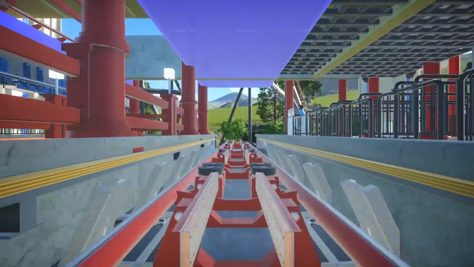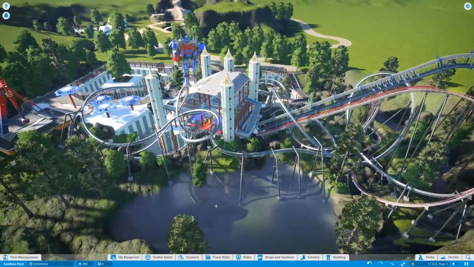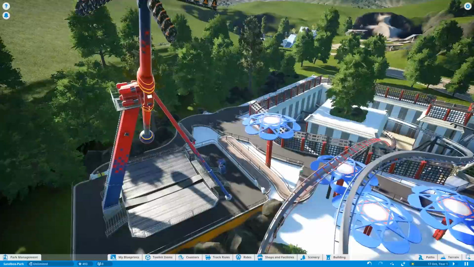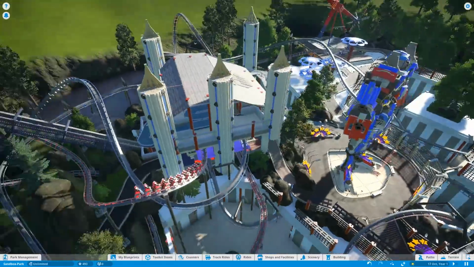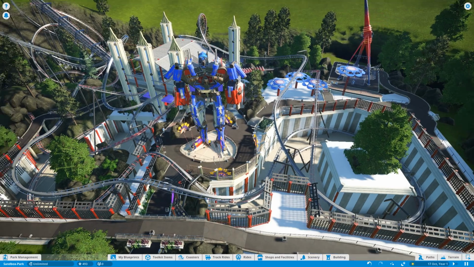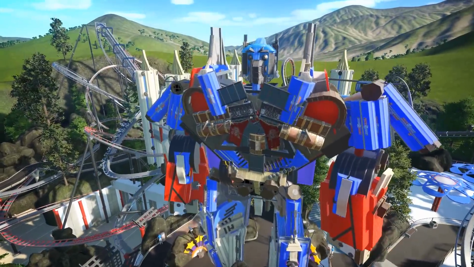Yeah, let's go into the station with like 1,000,000 kph. There's even music. I didn't even know about that. Is it this one? Oh yeah, that's having loud music. So this is the kind of Optimus Prime coaster. I called it even Optimus and Prime, if I remember correctly. Let's just have a little look at Mr. Optimus Prime itself.